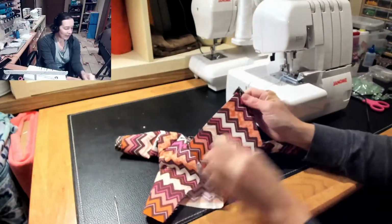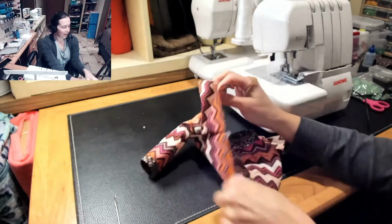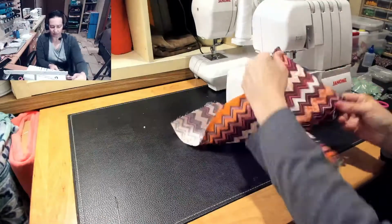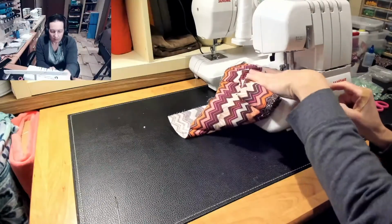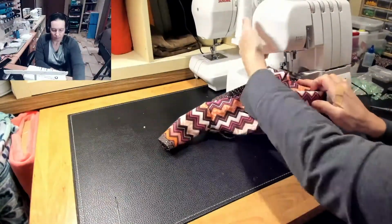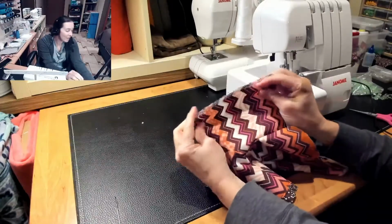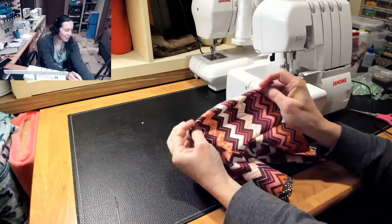At this point, what I typically do is serge down the sides just to reinforce it and stop it from fraying, just straight down, and then along the bottom too. And then you just fold that in and sew it. You can either sew it ahead of time or while you're attaching your Velcro. If you're using a sewing machine, you can totally just not do that, and fold it and sew it down, and it'll be clean enough. It won't matter. You don't need a second seam, but I just do it to finish the edges.